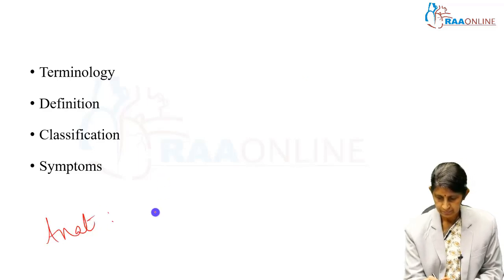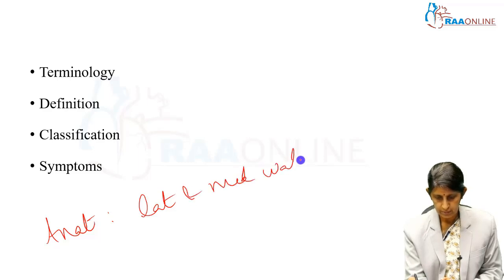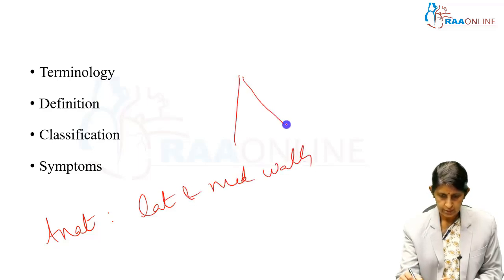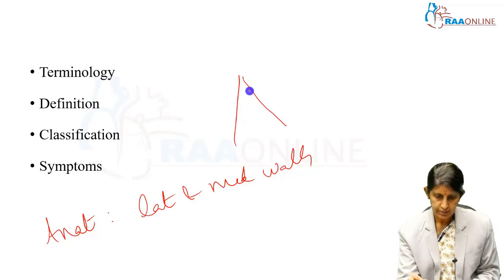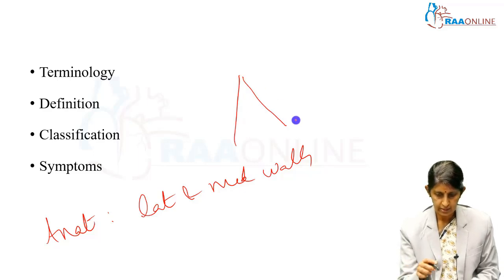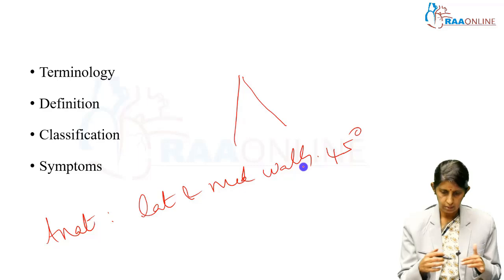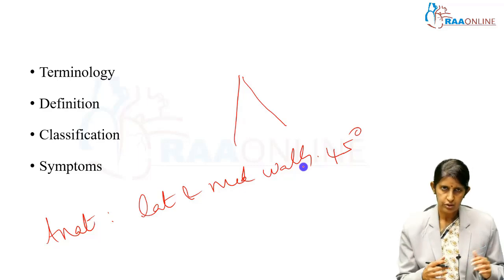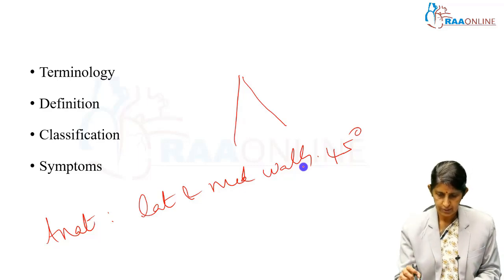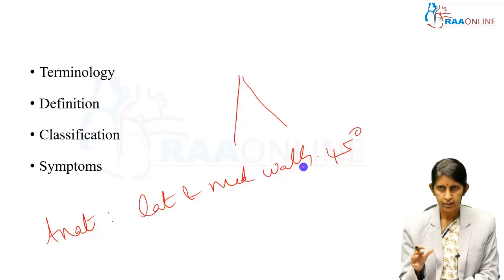We need to know the lateral and medial walls of the orbit. It's a cone-like structure. The medial wall is straight and the lateral wall is a little sloping, so this forms an angle of about 45 degrees. This houses a lot of structures within it, and based on this 45 degrees of angle, we have muscles that interplay within this.